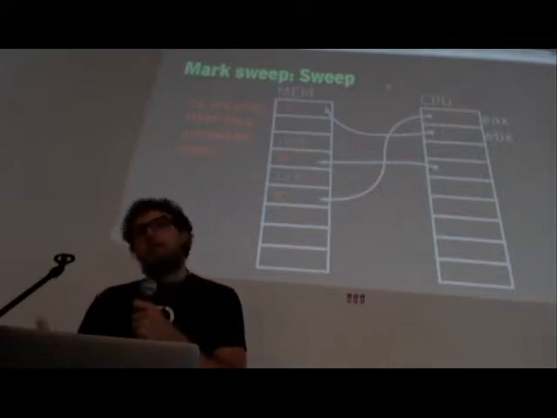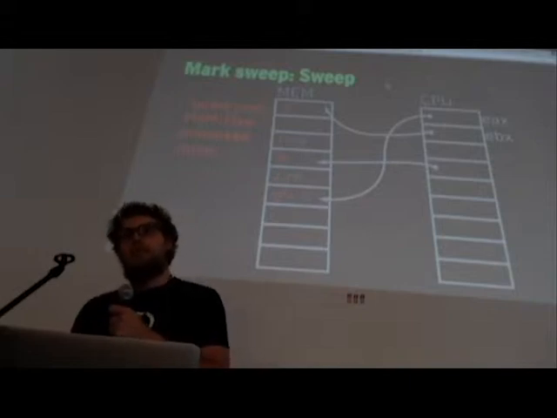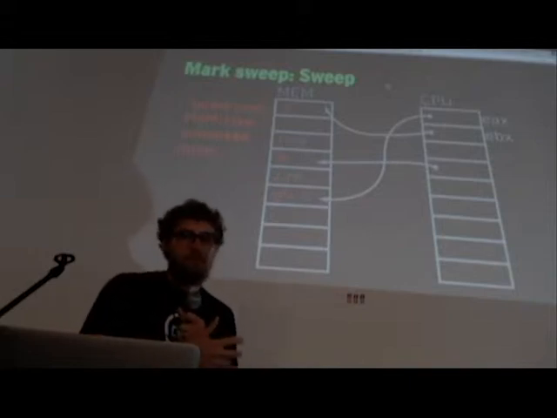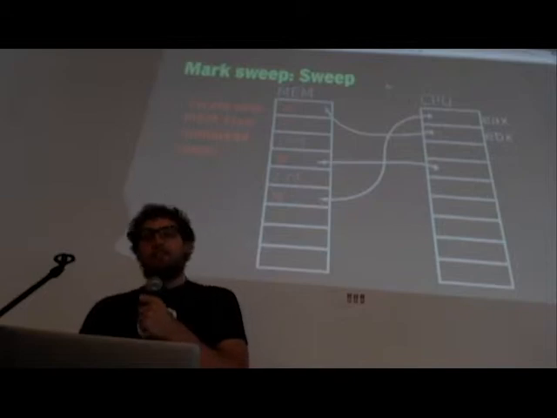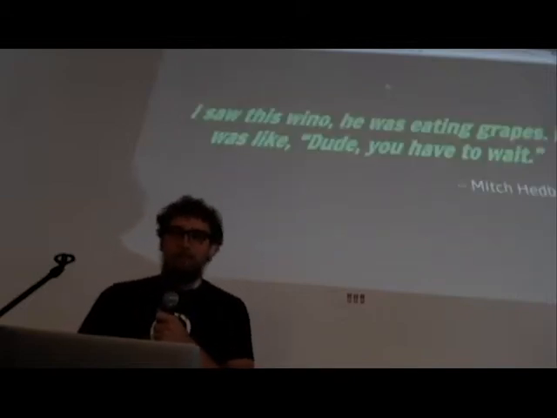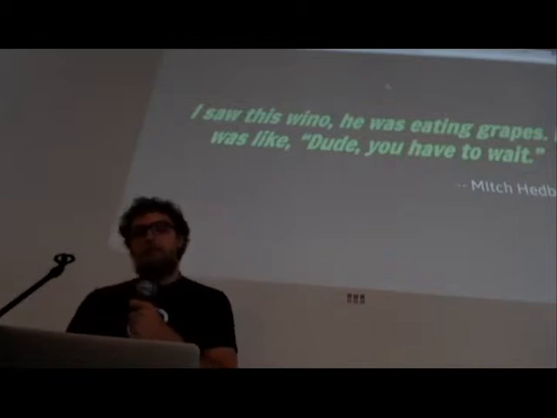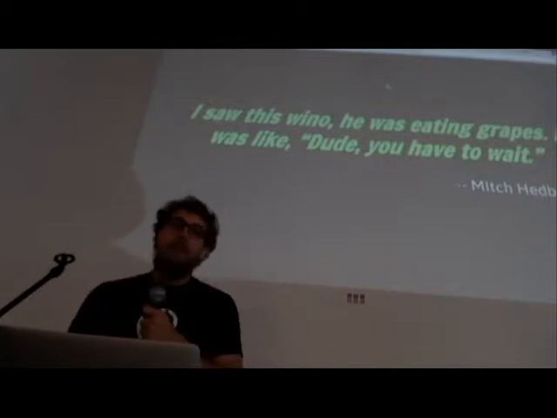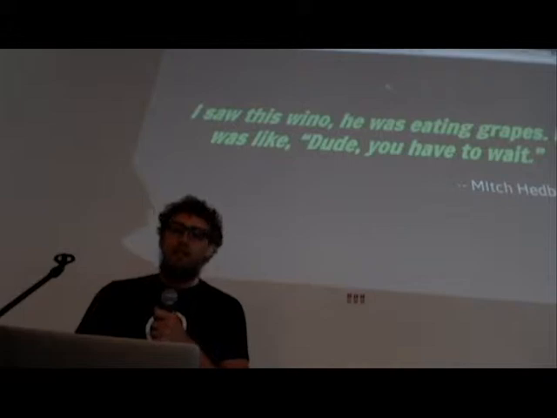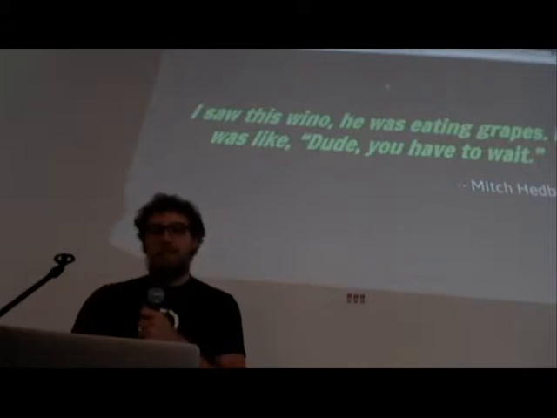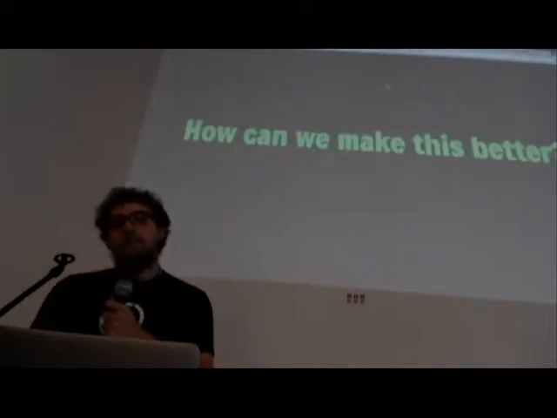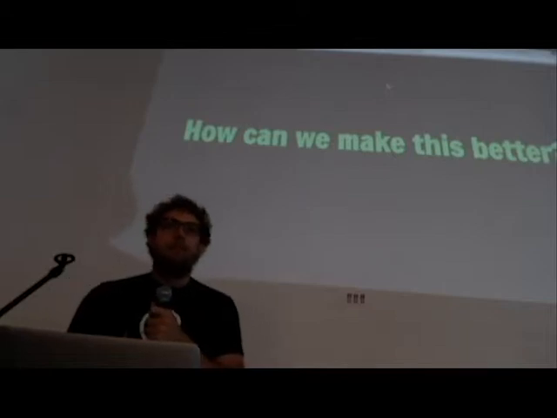So essentially the mark phase finds all the things that are in use. The sweep phase eliminates all of the things that aren't in use. But mark sweep stops the world. While it's running, your program isn't running. Your program has to wait. And maybe that's not so good. But we can make this better by using a more sophisticated algorithm.